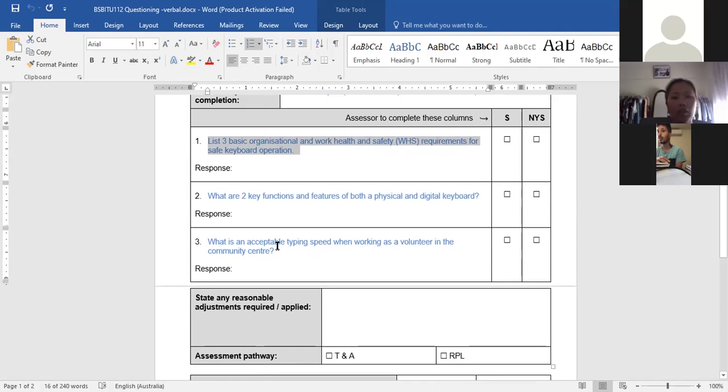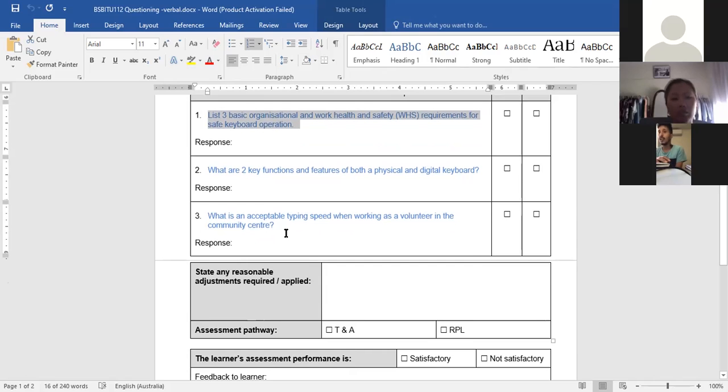So moving on to the third and last question of the task. What is an acceptable typing speed when working as a volunteer in the community center? What do you think the typing speed will be?